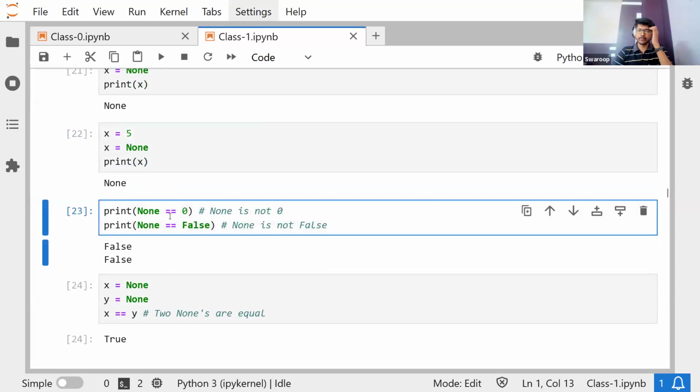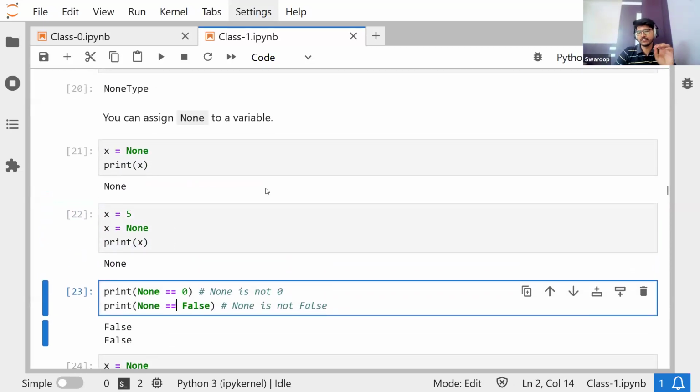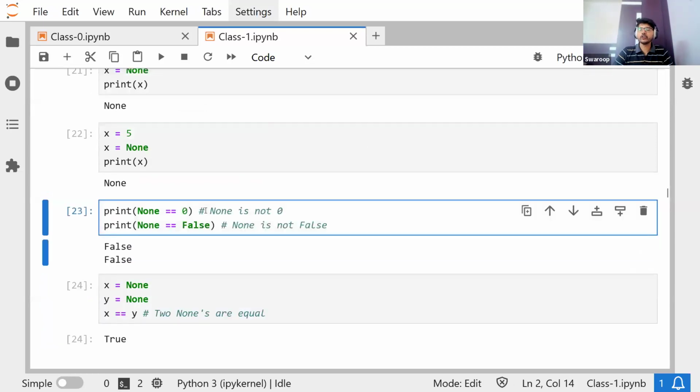And something to remember, this is slightly different from other languages. We saw that True and False have values of 1 and 0 respectively, but None does not have an internal value like that. So None is not 0, None is not False, which you may expect because they're all negative equivalents, right? 0 means absence of something. False also is like absence, or a not of something. So you may think that None is related to them in some way, but at least in Python, they're not. None, 0, and False are all completely different in Python.